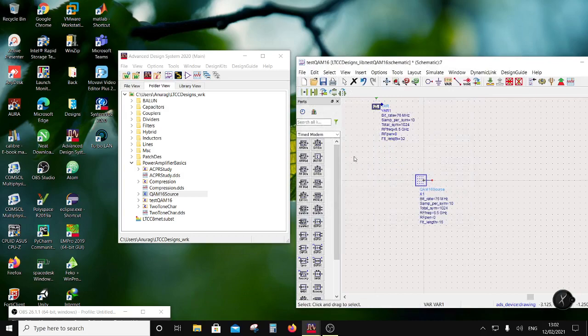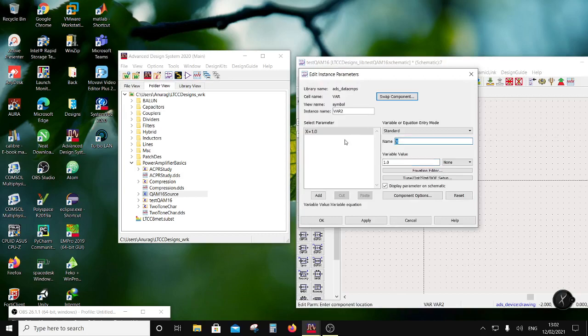Now I'm going to do the computation. Okay, the computation is going to be again another variable. And here I am going to put here bit time. So I'm just doing this again, 1 over bit rate, right?